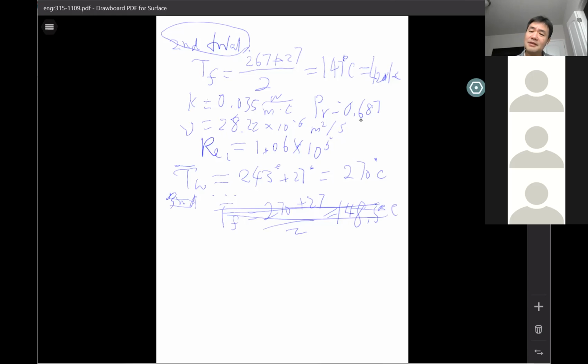But sometimes we do. Sometimes if the temperature really is different, the first try and the second try have like an 800 degree difference, maybe the temperature you get from the second try is still not good enough. It's too much difference. Then you're probably going to go through a third try, or even more. Is that clear to everybody?